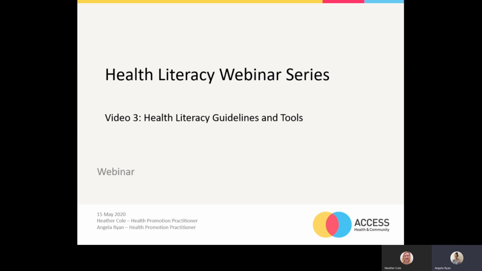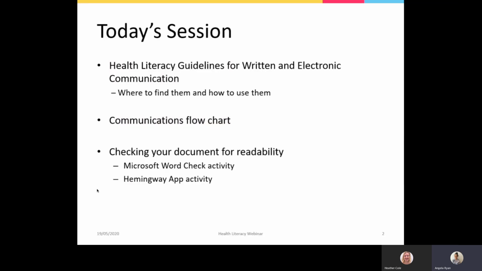We've created a series of short videos highlighting the best bits from our recent Health Literacy webinar training. So in today's session, we will be talking about the health literacy guidelines for written and electronic communication, and also most importantly, where to find them and how we can use them. We're going to show you a communications flowchart where we look at the process for putting together written documentation. And then we'll use a couple of tools where we check your documents for readability. So we'll do a little activity around that as well.